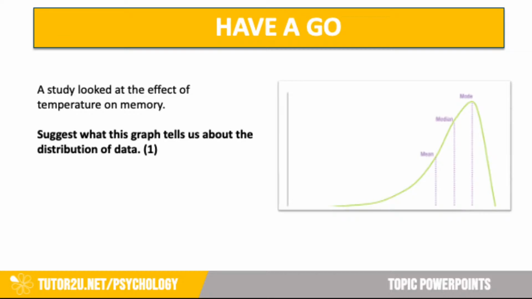Okay, so can we elaborate a little bit further? Well done. You've both said the graph is showing a negative skew. We just need to take it a little bit further to get the mark. How do we know? Use the data. Could you both elaborate there? How do we know we've got a negative skew? Refer to the positions of the mode, the mean, and the median.